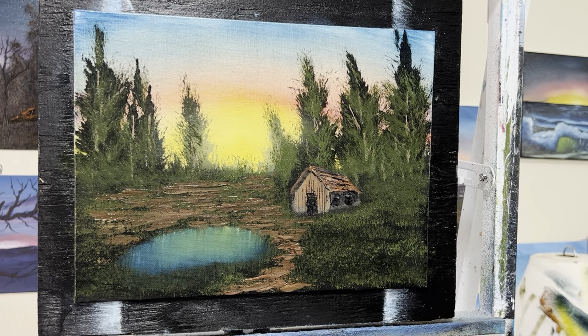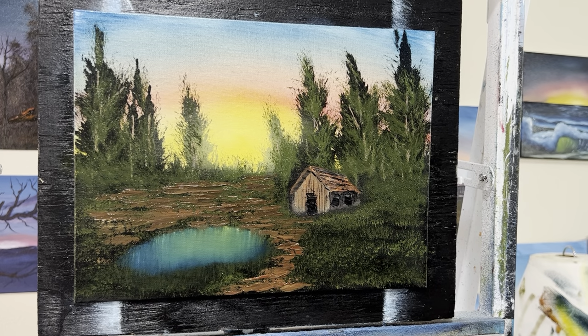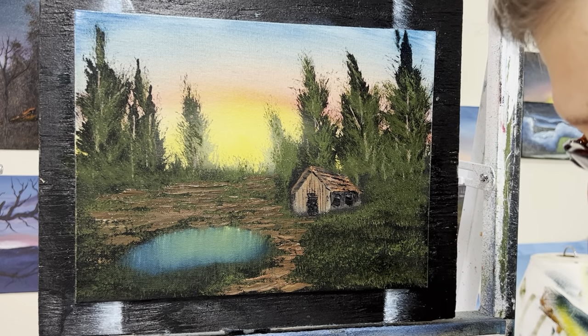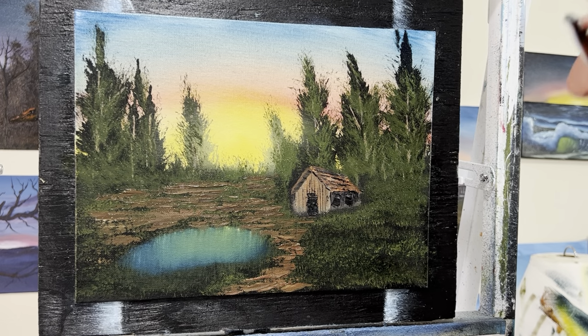How far? I'm trying to get this one done faster. 30 minutes. I think I can break a record today. I don't know how Bob Ross painted so much. He did good. I don't know how he painted so fast.